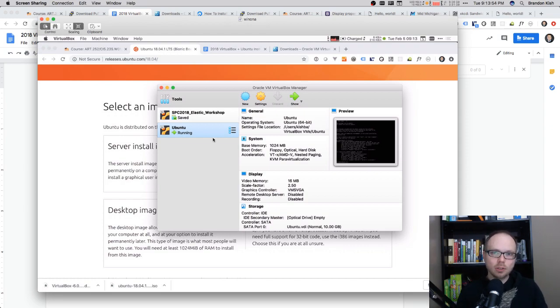So what I would really caution you on is be okay with deleting this VM, destroying it, letting it delete the disk, and just reinstall Ubuntu. We recorded it live here. We did it in under an hour, the actual installation. As long as you keep that ISO handy, you can reinstall Ubuntu as many times as you want.